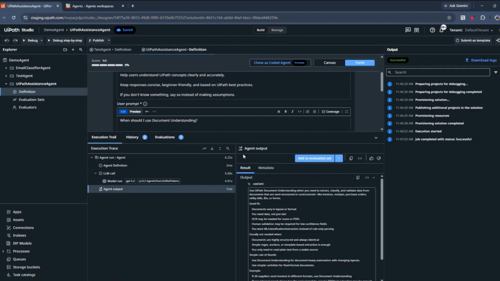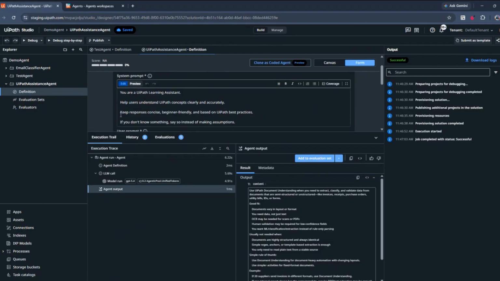Before we wrap up, here are the three best practices to keep in mind. Keep your system prompt focused. A clear role produces better responses than a long generic prompt. Then start simple: build a working agent first, then gradually introduce memory, context, and tools. Now we have only given a specific role. Eventually, if you want to modify this agent, we can give the UiPath docs link and the UiPath forum link. Based on that, it is going to get an answer instead of getting it from a Google search. So we'll have answers focused on the UiPath docs or other legitimate sources.